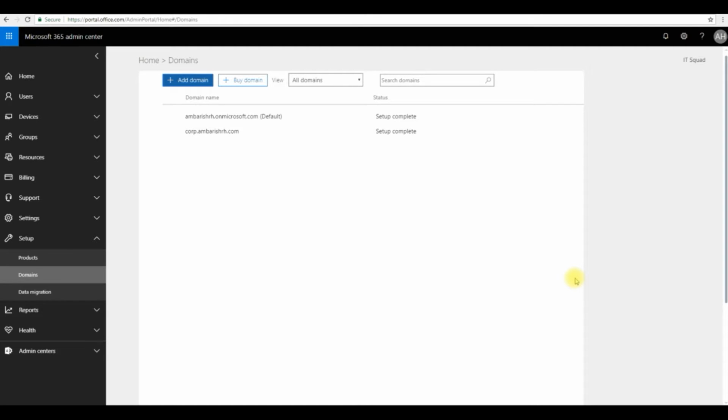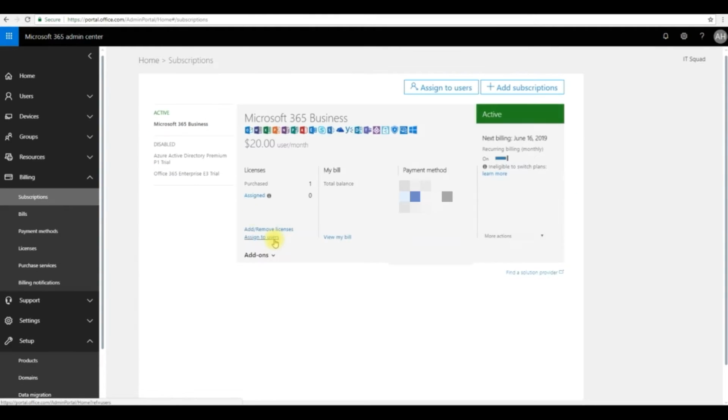So I just got an Office 365 subscription, which is Microsoft 365 Business, which is $20 per month, where you get the complete MS Office suite, Skype for Business, SharePoint, Exchange Online, OneDrive, Yammer, Delve, Teams, Azure AD, and Azure Information Protection. You get Exchange Online Advanced Threat Protection and Intune and a Windows 10 license.